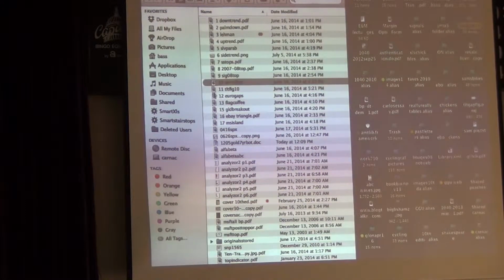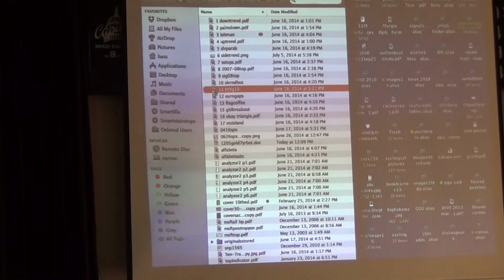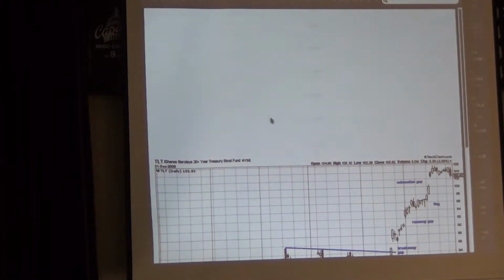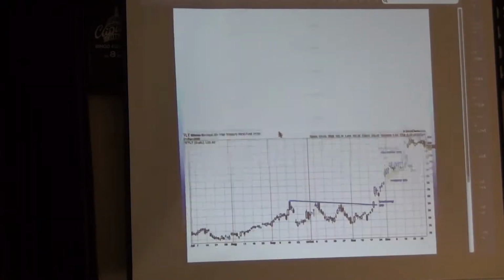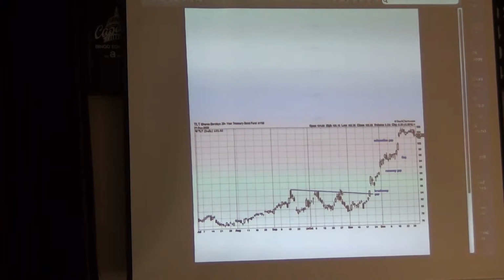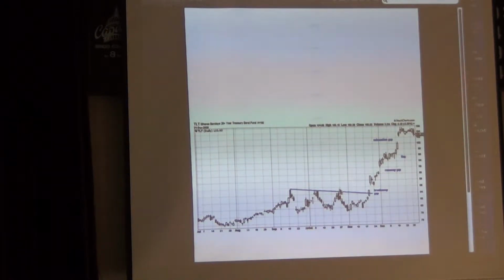So that's a formation which is important. There are many minor formations which also tell the technician something. For example, in TLT, you have a basing formation. If you look at this, there's a very good technician or market wizard named Richard Wyckoff, who is the specialty of one of my colleagues at Golden Gate, Hank Pruden.